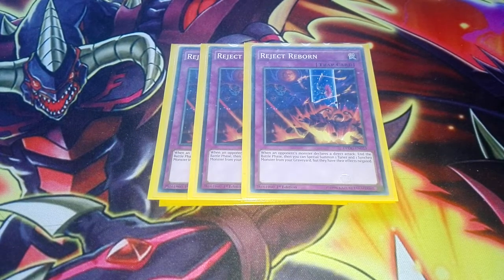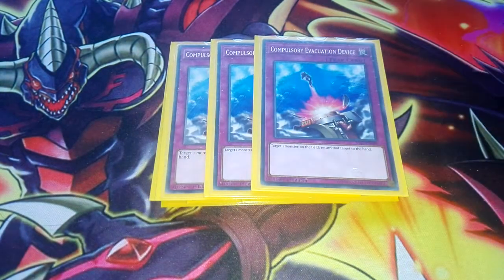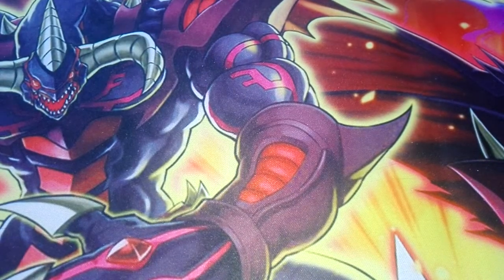Then, thanks to the ban list, I really like this. Three Compulsory Evacuation Devices. Thank you, Konami, for bringing this back. This card allows you to just return cards from the field to the hand, so it's not destroying them, it's just bouncing them back to hand so you can clear the field. It's phenomenal. If they get their main link monster out, bounce it back, nothing they can do. So that's it for the main deck.